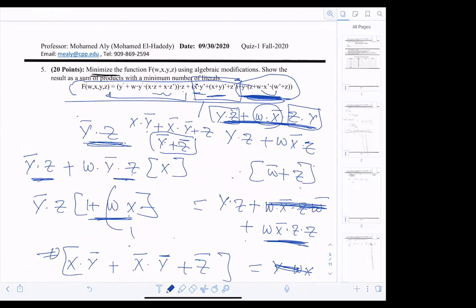And just for future purposes, whenever we do this problem, are we always looking for the simplest, like no complement? No. It's not about no complement. Minimize the function. That means the lowest number of gates. So that would mean probably doing it more than once to check. I have to be 100% sure that you already squeezed it. My advice: do it, and then use a K-map and see whether the K-map will give you the same thing or not. Makes sense for everybody?